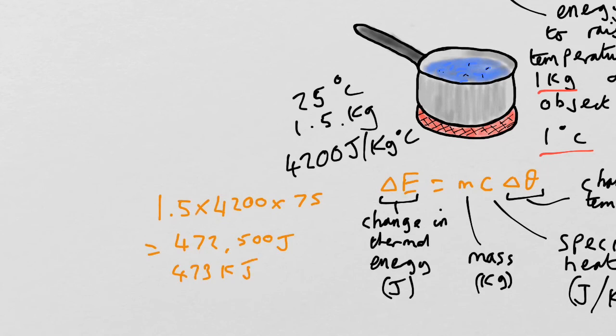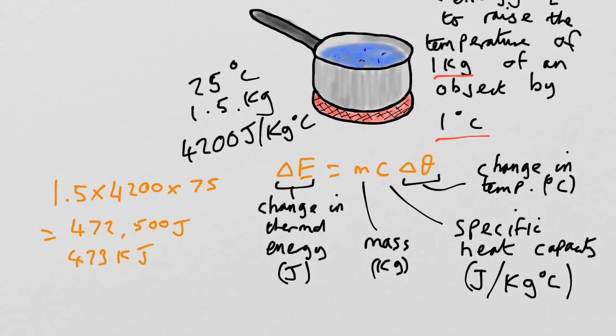Water does have an unusually high specific heat capacity compared to most materials, so it does take a lot of energy to warm it up. But we can figure out how much energy by using that specific heat capacity equation. Change in thermal energy is equal to the mass of the material times by the specific heat capacity times by the temperature change. Now, it's specific heat capacity, it's specific to that material. So every single material has a different specific heat capacity. Water has got a particularly high one. Something like, say, mercury, I think is something like 140, 150, something like that. So it's much lower. Right, that's specific heat capacity.